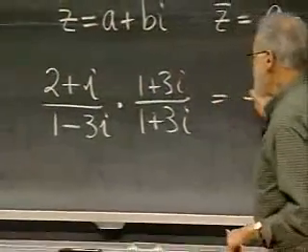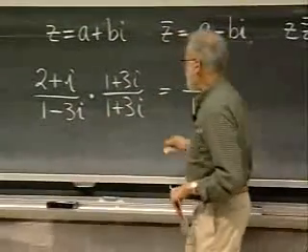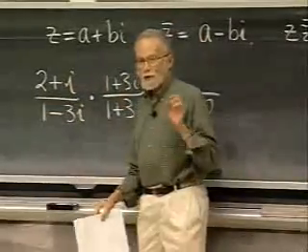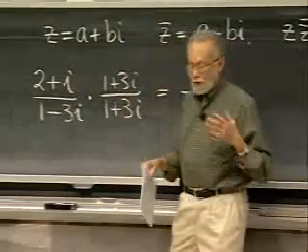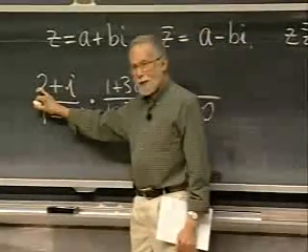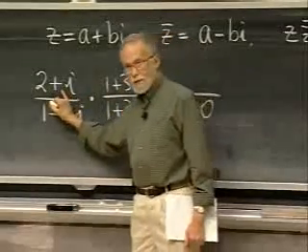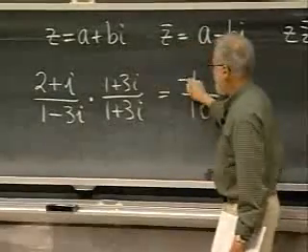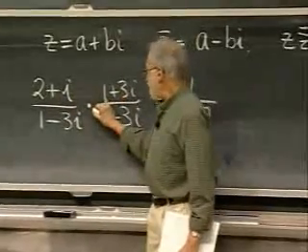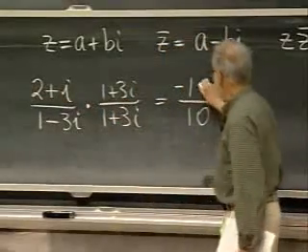And so the denominator now becomes 1 squared plus 3 squared, which is 10, and for the numerator, learn to do this without multiplying out four terms. You must be able to do this in your head, and you always do it by the grouping or post office method, whatever you want to call it. Namely, first put down the real part, which is made out of 2 times 1 minus 3 times 1, so that's -1. And then the imaginary part, which is i times 1, that's 1, plus 6i, so that makes 7i.